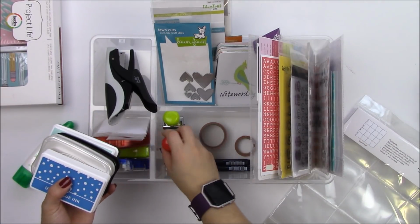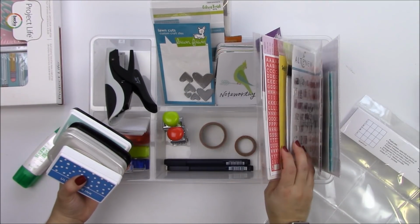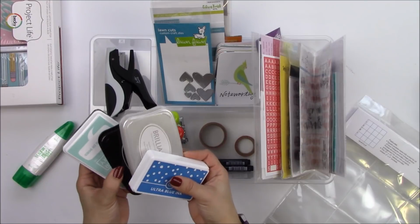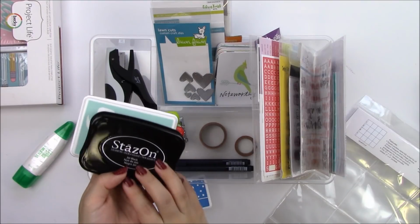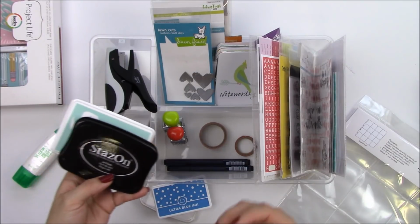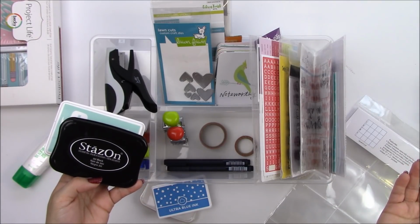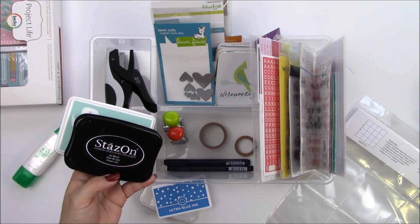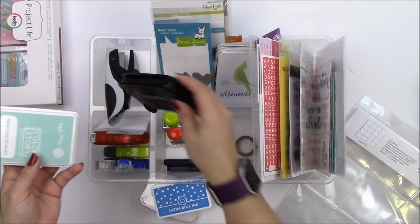And for stamping my dates, I use Memento, and for my regular stamps too, I use Memento, but it dried out, and I heard that StazOn was really good, and I decided to give it a try, and I really like it. It makes me really happy. It's kind of stinky though. I'm not used to anything that smells. I'm very sensitive to that. I don't even like Sharpies because I use Tombow, and the Mono 2 permanent marker doesn't stink. So whenever I use one, I'm like, ugh, this is making me a little high. Same with the StazOn Pot. It dries really fast. It's perfect for photos.